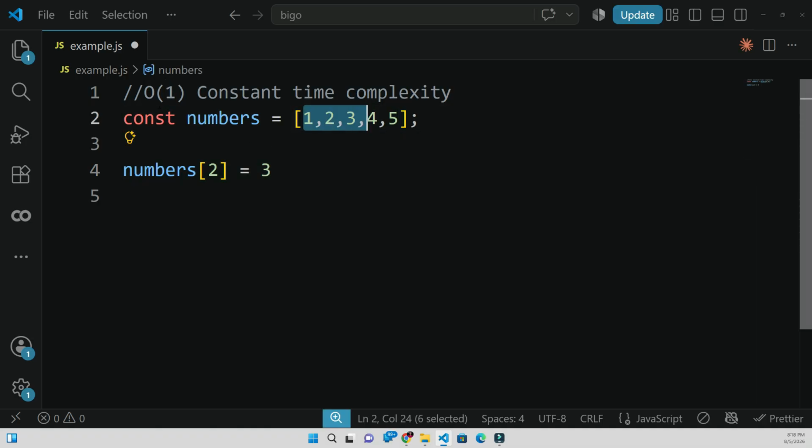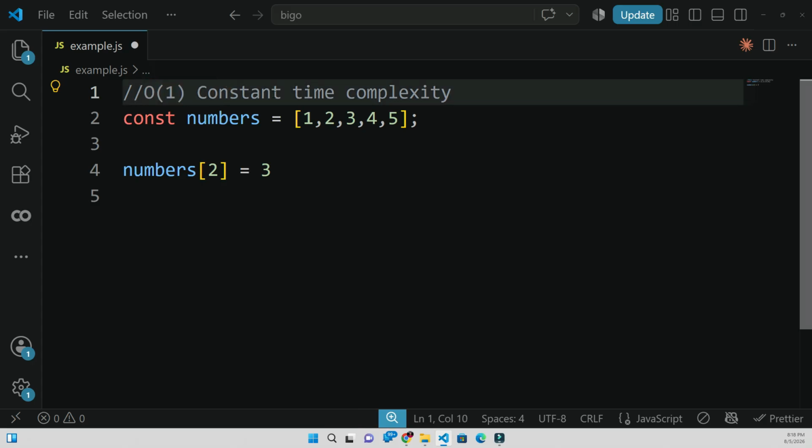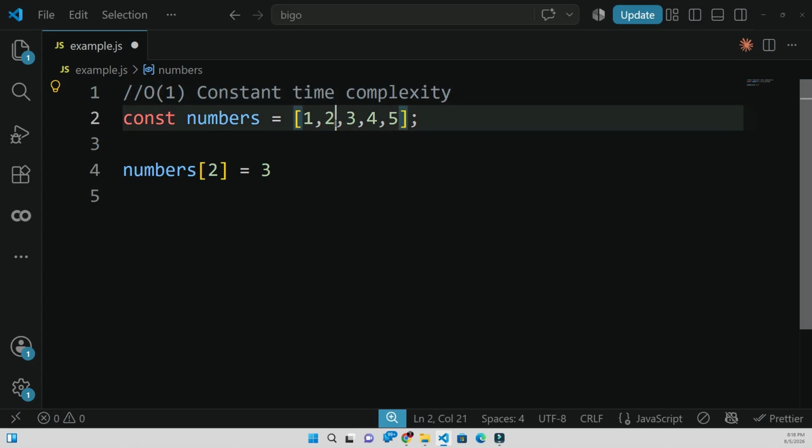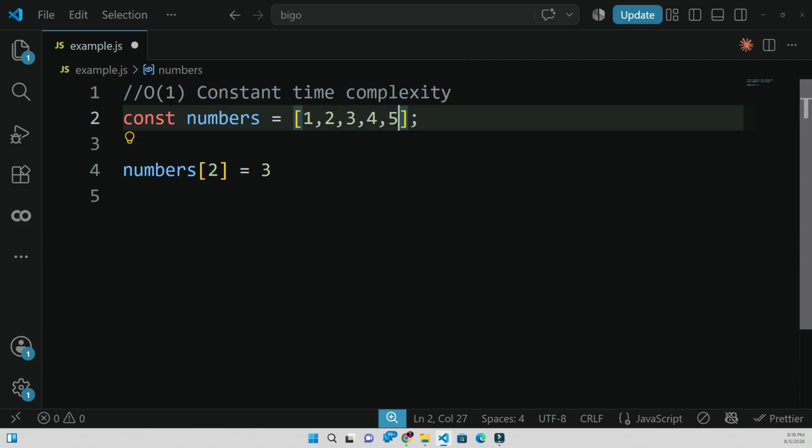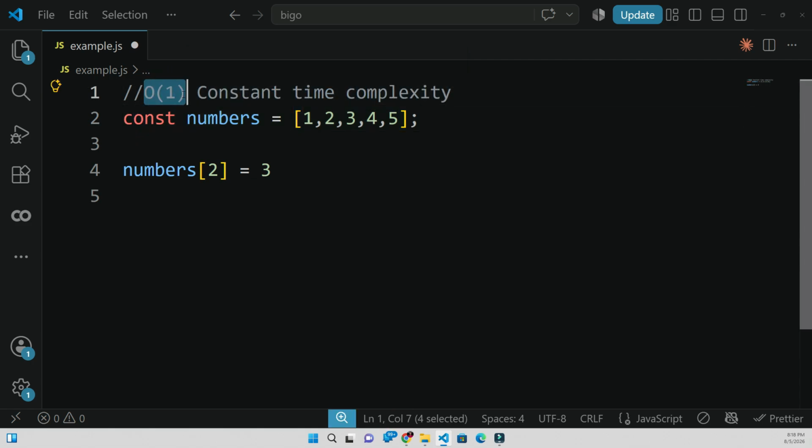That's why we say it is constant time, because the time it takes to get an element at the beginning, in the middle, or at the end is the same. When the time is constant, we simplify it to O of 1.